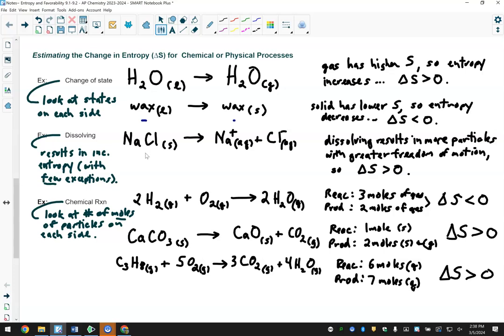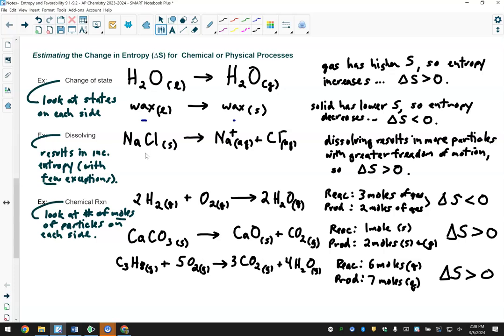Well, how about chemical reactions? If you're asked to estimate whether a chemical reaction would result in an entropy increase or decrease, here's the main thing you're looking at. You're looking at the numbers of moles of particles and maybe even their size, but mainly you're looking at the number of moles of particles. For example, when 2 hydrogens and 1 oxygen combine to make water, here you have 3 moles of a gas, and they're making 2 moles of a gas. Imagine those gas particles in a box. 3 moles bouncing around has more matter spread than 2 moles bouncing around, don't they? Yes? So this would cause a decrease in entropy.